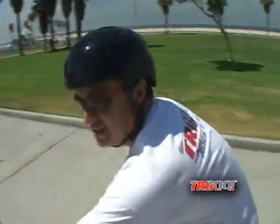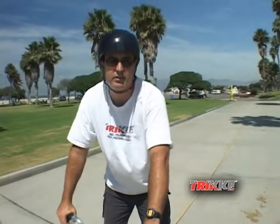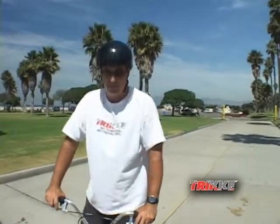You're going to notice that I'm wearing a helmet, which brings me to safety issue number 5. Now, the trike is a wheeled vehicle that moves, sometimes slow, sometimes fast. And if you're going to ride a trike, you're going to obviously put yourself at a little more risk than had you not been on a trike in the first place.